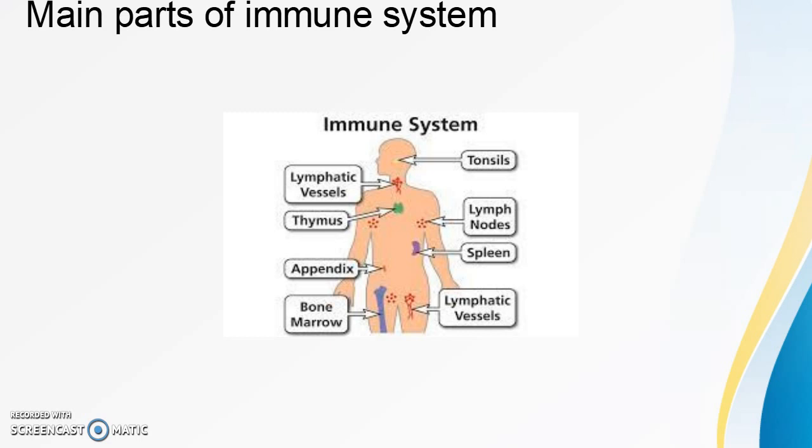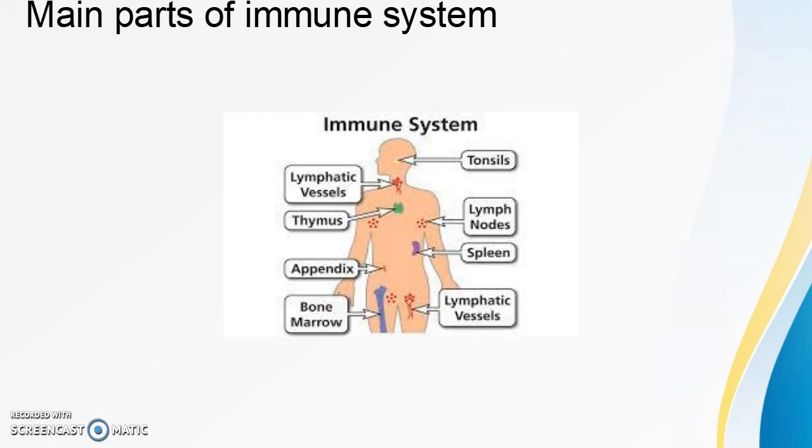The bone marrow. Bone marrow is the spongy tissue found inside our bones. It produces the red blood cells that our body needs to carry oxygen, the white blood cells we use to fight infection, and the platelets we need to help our body clot. And the thymus. The thymus filters and monitors your blood. It produces the white blood cells called T lymphocytes.